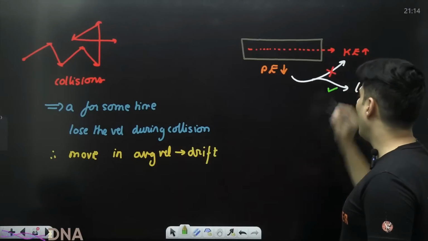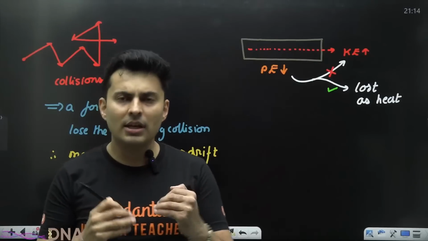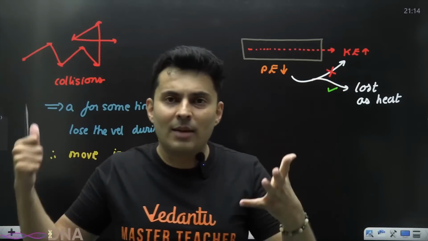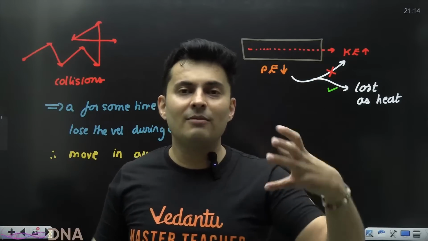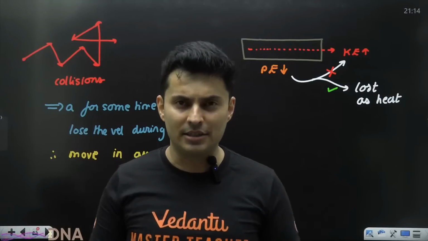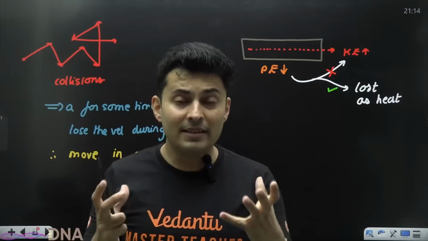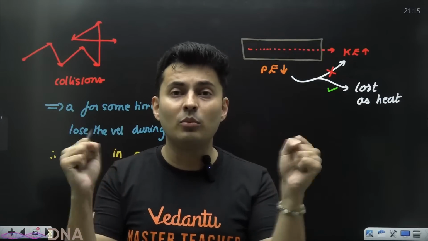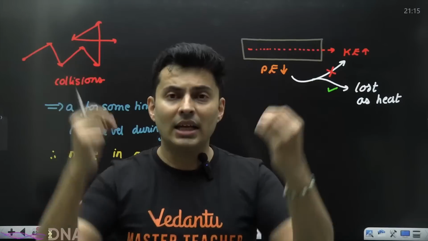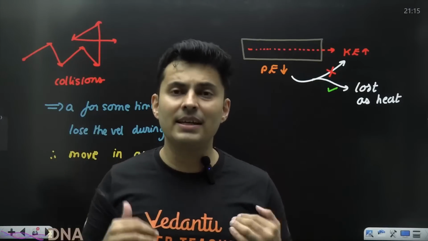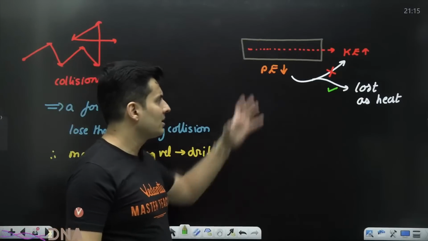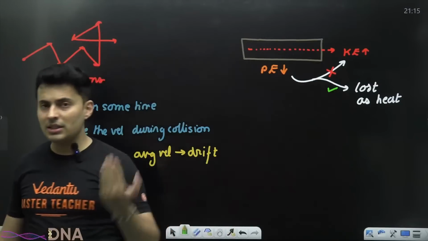So this is exactly what happens. Whatever potential energy it loses, ideally it should get converted into an increase of speed, but even before it reaches very high speed, it ends up colliding. So it loses energy in the collision, and when it collides, the molecules begin to vibrate, and these vibrations are nothing but thermal energy. What do we mean when something is hot? At the molecular level, the molecules are vibrating more vigorously. They are rotating, twisting, moving here and there. So when there is more randomness, more energy, the temperature is higher. If it has less heat, less temperature, the molecules are chilled out, not moving so much, very little vibration. Hence it is said that the loss of potential energy goes as heat.